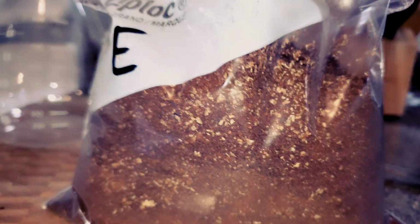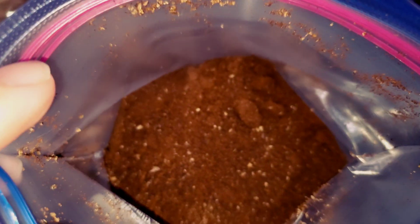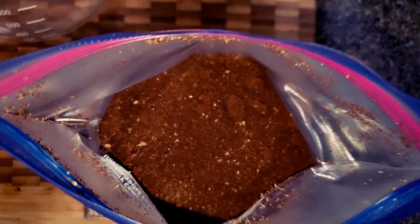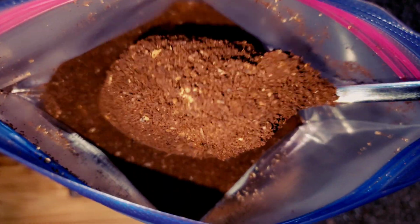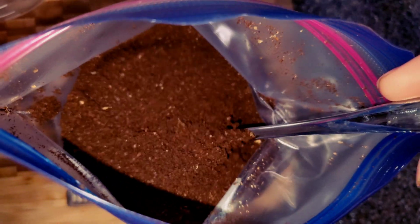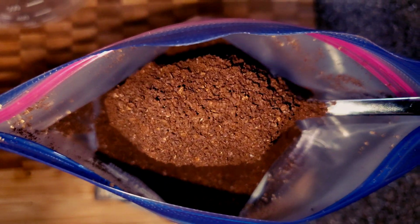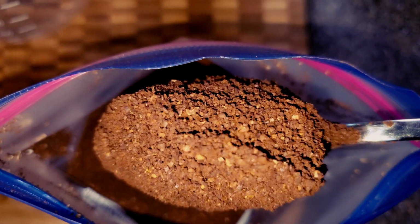All right, so we got our Ziploc bag once again. If you watched the last video, I put the French press in a Ziploc bag also. That way I can keep it fresh, and mainly because I do not have 3 coffee Gator canisters to hold my coffee. So that is why they are in Ziploc bags. I will be getting 2 more canisters at some point so I can do multiple grinds and keep them nice and fresh. But for now, Ziploc it is.